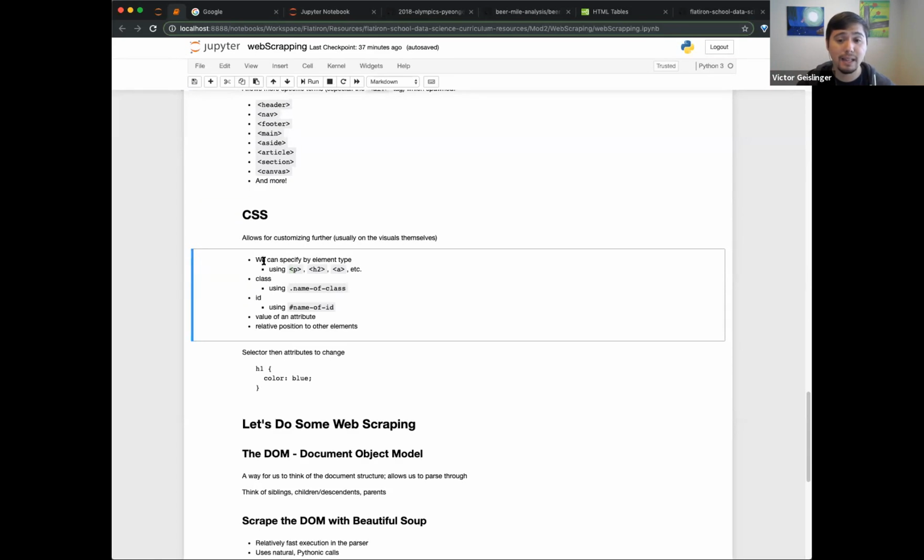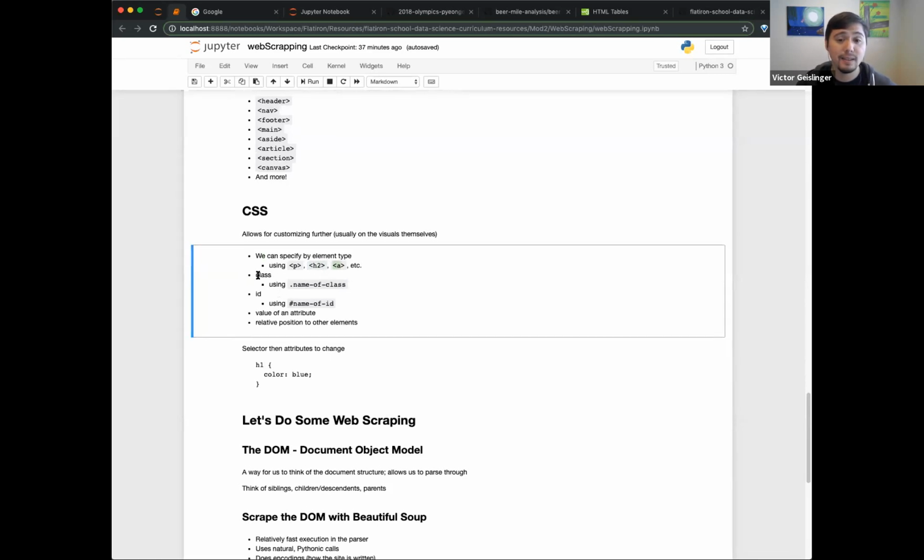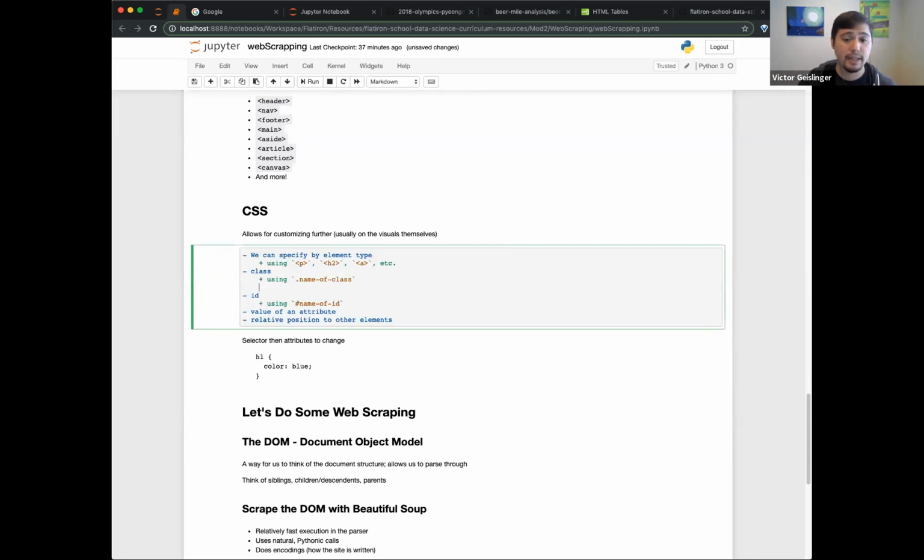You can select by an element, saying, okay, get all the paragraphs, get all the header twos, get all the hyperlinks. Or you can do it by something called class. And when I say class, it's not the same class that we talked about in object-oriented programming. Class is basically an attribute. So you'll see something like a p tag, but with class equals, I don't know, robot text. And I don't know what robot text is, but you can define it in CSS and say, anything with the class robot text should look like this. That's what I'm talking about with the class.